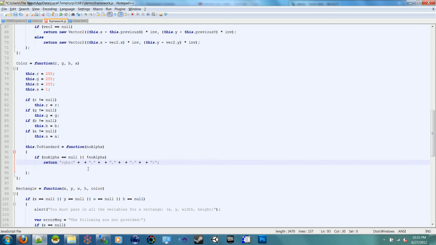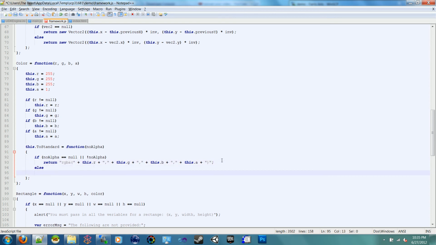Alright, so first one's R, so this.r. The second one is G, this.g. Third one is B, this.b, last one's alpha, this.a. So we'll copy this whole thing, actually just this line, and on our else, we're going to return the same thing without the alpha. If I'm wrong about there not being an RGB function, I'm sorry, and we can just go back and delete it if it's not there. I assume it's there. I'm just used to using RGBA because I use this framework.